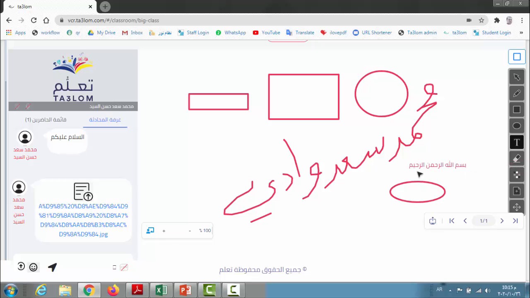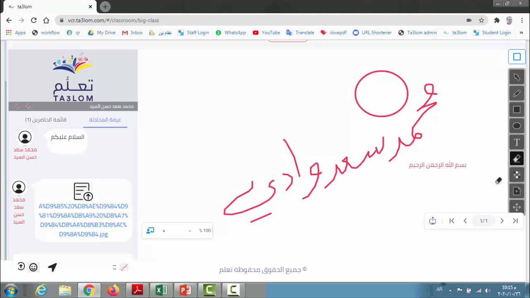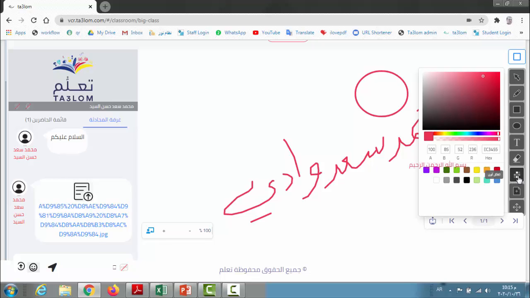The sixth tool is the eraser to erase writing or graphics. The seventh tool is for choosing colors for writing or graphics.